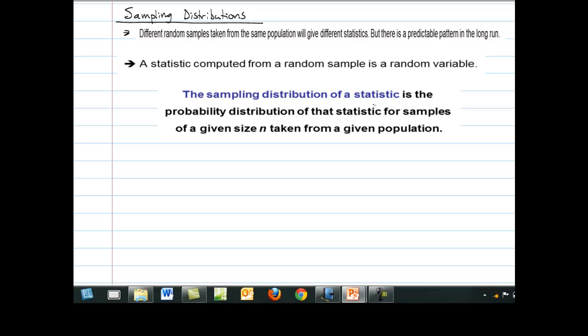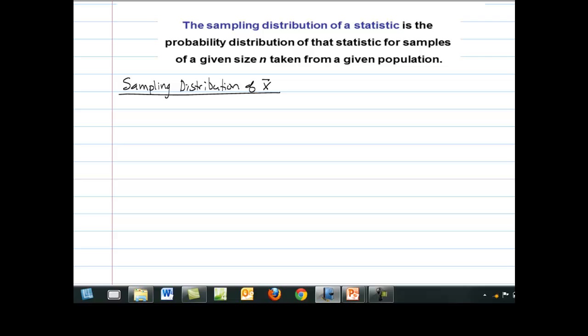But we can't take all possible samples of size, let's say 5, from my classroom, because there's a lot of them. So both of these, the law of large numbers and a sampling distribution, are conceptual ideas that have a lot of really good practical applications, and we rely on the properties of these distributions to be able to talk about how to find probabilities of the sampling distribution. So to get started, let's talk about the sampling distribution of x bar in particular. We'll also talk about the sampling distribution of p hat, but we'll start with x bar.